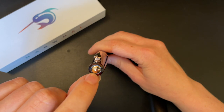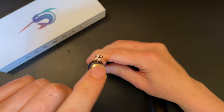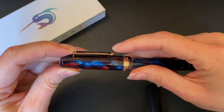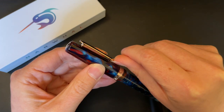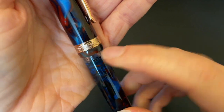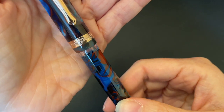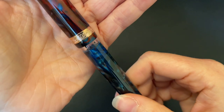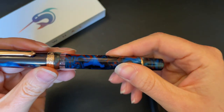Top of the cap, you just get this little rose gold, gold finish. And you can see me, hello. And then you get a rose gold clip, which looks like it should be able to be pressed, but it can't. So it's just a traditional clip, it's pretty tight, but it would definitely do the job. You've got a really cool design here that does say Narwhal. Kind of hard to show on camera, but. And then it says Narwhal again. But it's so subtle. I really like that.